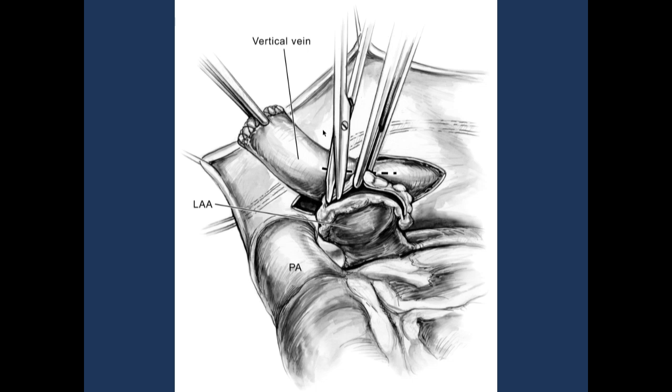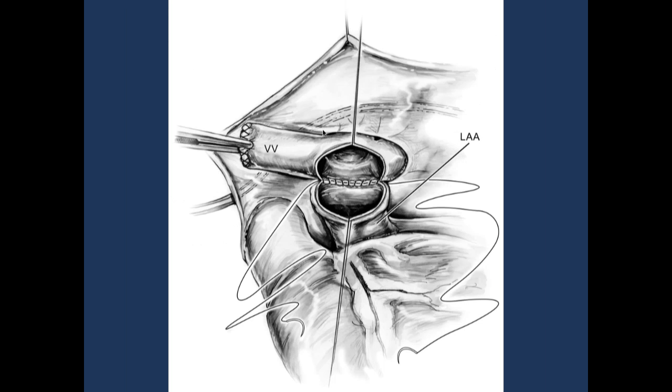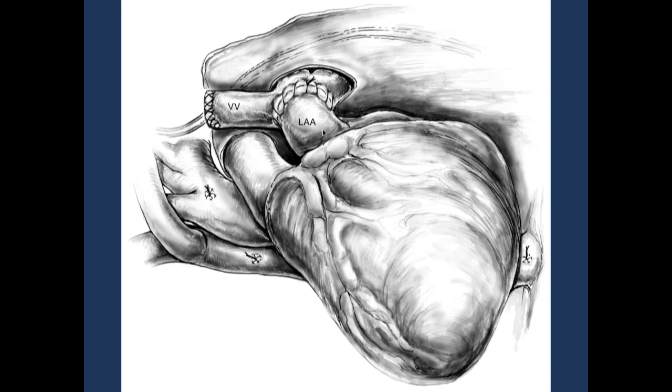anomalous vein. Notice that the incision on the left atrial appendage is made such as a fish mouth. Those of you who are fishermen know what I'm talking about. This is incised so that this can anastomose to that. And then these trabeculations in the left atrial appendage have to be cut out to make sure that there's no obstruction. This is what it looks like. It lifts the left atrial appendage to the vertical vein, and that's what it looks like when it's finished.